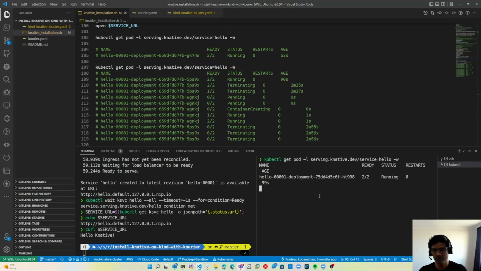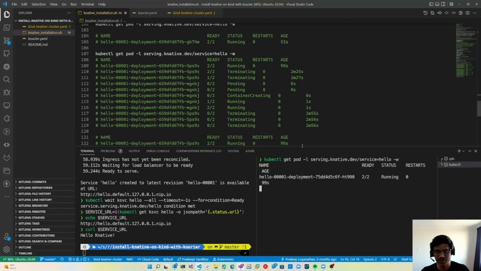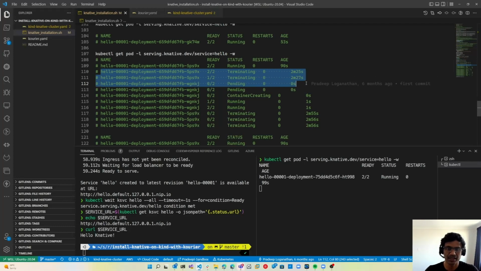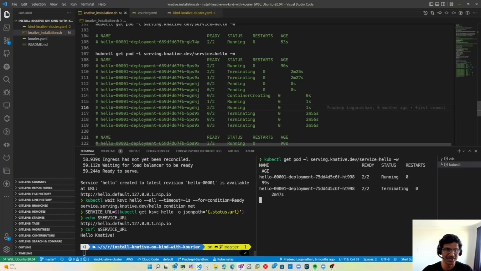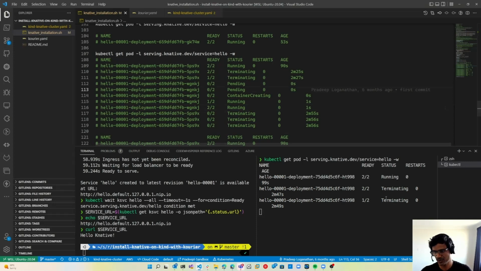Now this service should terminate in some time if there are no more requests coming through. In fact, when I ran this previously, I could see that it ran for some time, and once there were no more requests, it started terminating the containers, and after some time, I again had a couple more requests at this particular endpoint, and the containers were created again and they started running back again. Now that takes a couple of seconds to terminate the container. So either we can wait or we can say, yep, it works, because we have seen that happening previously wherein it terminates. So yeah, you can see it happening over here.